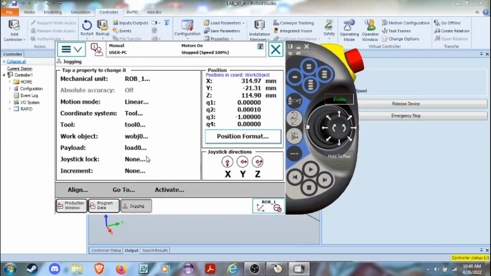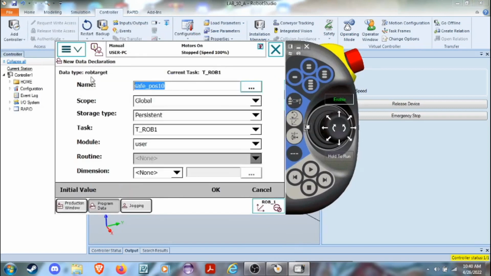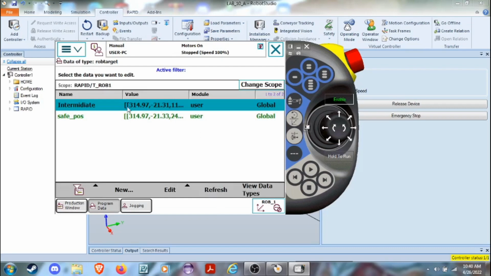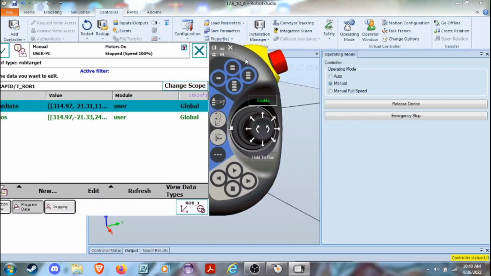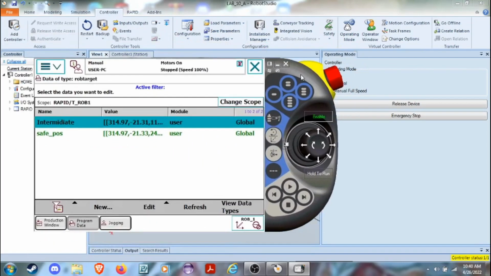So once again, we'll do the same process of going to Program Data, hitting New. We're going to name this one Intermediate. We're going to once again use all these, hit OK, and it will also record this value. And that's how we recorded our robot targets.